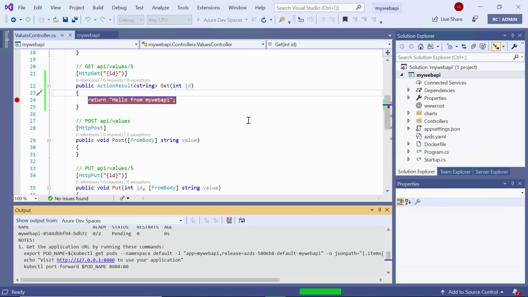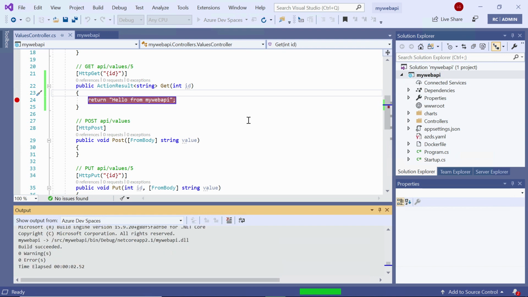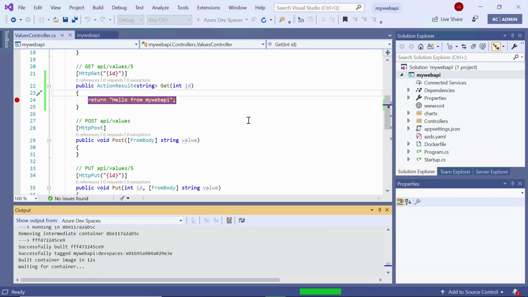And you can see a little bit in the output window of what's going on here. Visual Studio is synchronizing my code up into Azure, and then it is building a container image to run my code based on that Docker file that was created when I added Kubernetes support. Now that Docker file is a standard Docker file.